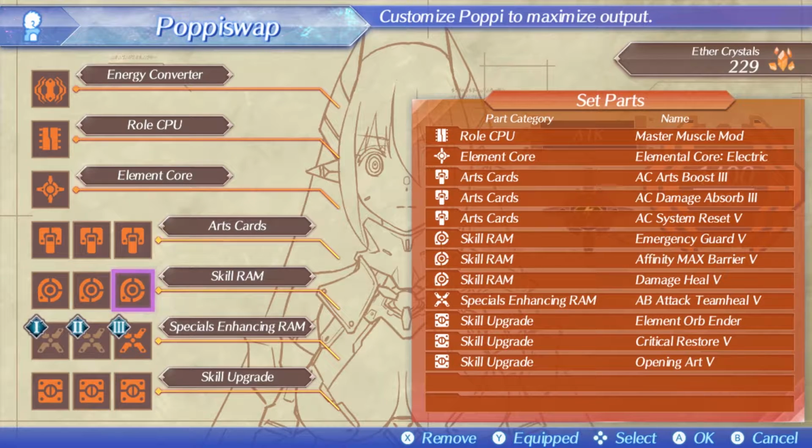And then for Special Enhancing RAM 3, I have attack team heal. This is just so you can see a few times in the battle I use a level 4 special and then immediately went into the chain attack. It's on level 3 just so I get a little bit of healing just in case. And then Elemental Orb, Ender, Critical Restore, and Opening Art.